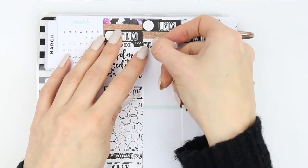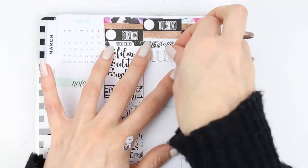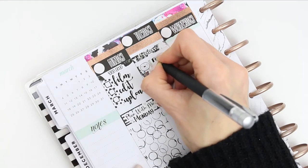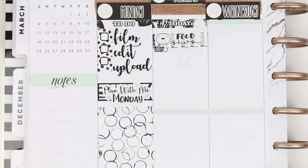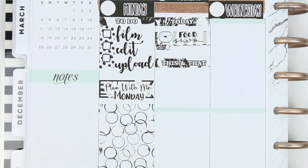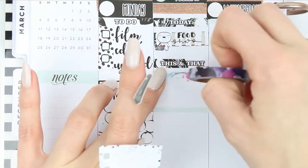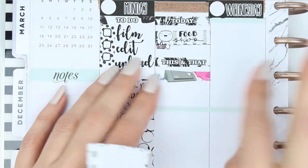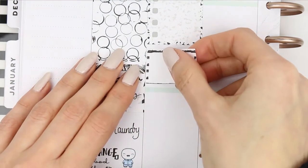Moving on to Tuesday - I started with a today header and as always I need to do my food shop, so I took a quarter box and a food shop pop-it and wrote down to do my food shop. Underneath there I put my this and that header. I was going to put my checklist down because I need to restock in my shop, but I wanted to put one of these cutting machines from Planning Roses, and behind that I used some of the skinny washi as a little background to add a bit of color. Then underneath I put down my checklist to fill in when I figure out what needs restocking.